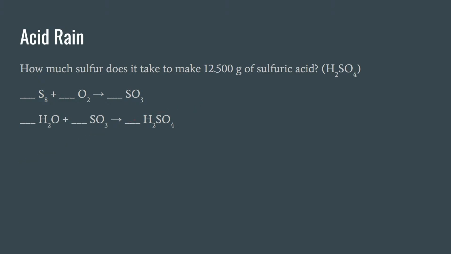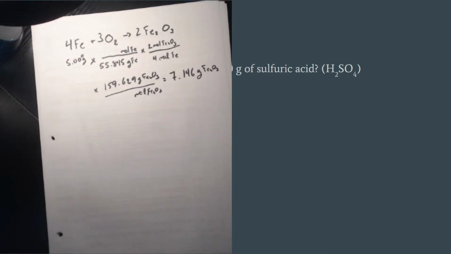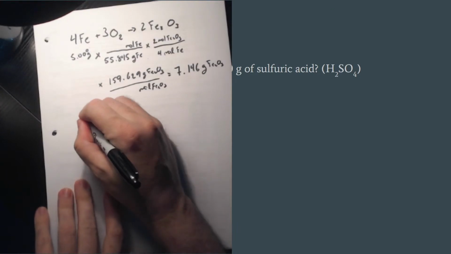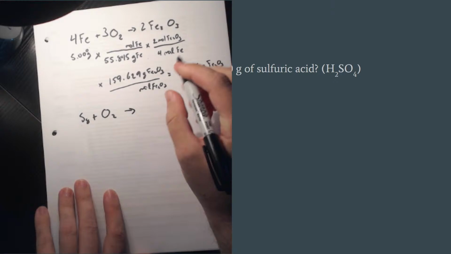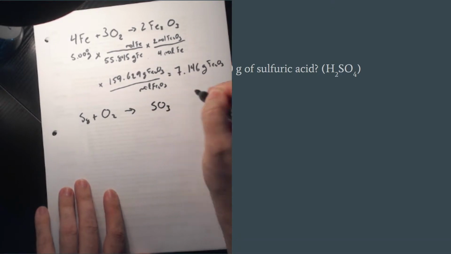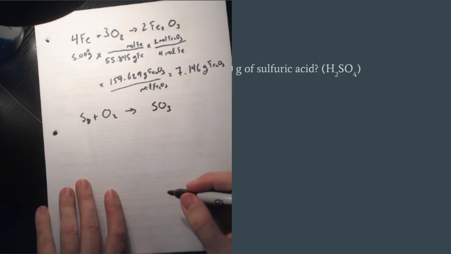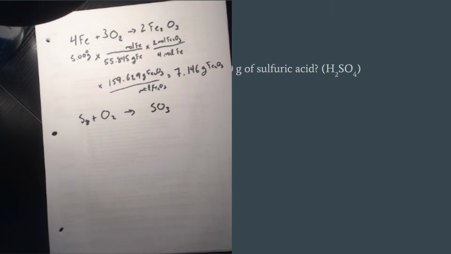So once again, we bring back up the camera. We're going to have to balance these reactions. There's going to be 2 reactions. That's not a problem. You can still do stoichiometry. So, sulfur plus oxygen yields sulfur trioxide. And yes, sulfur does come as S8. It comes in an 8-membered ring. It's pretty interesting. Does some pretty cool stuff when you heat it up.